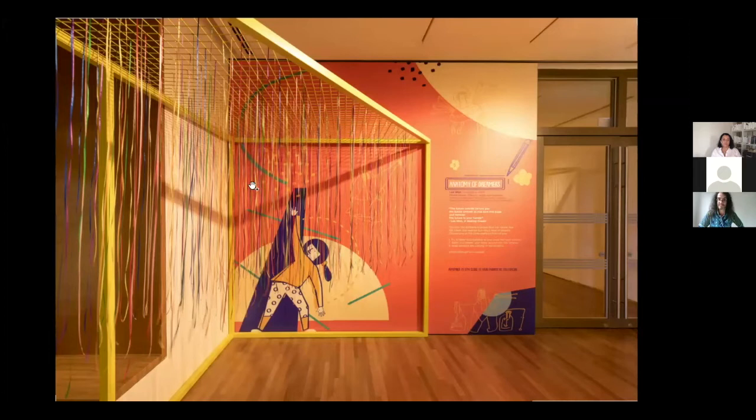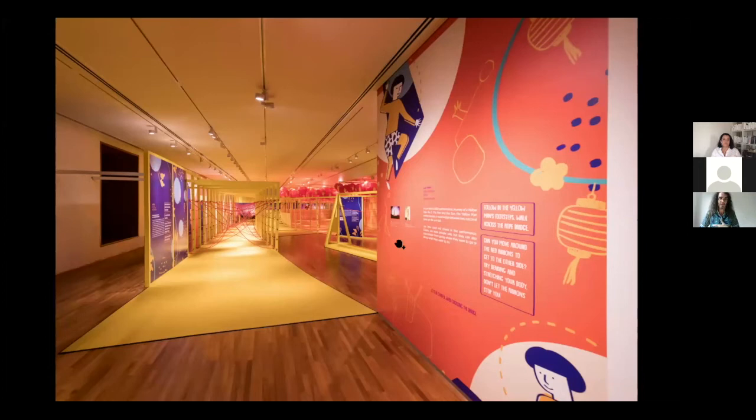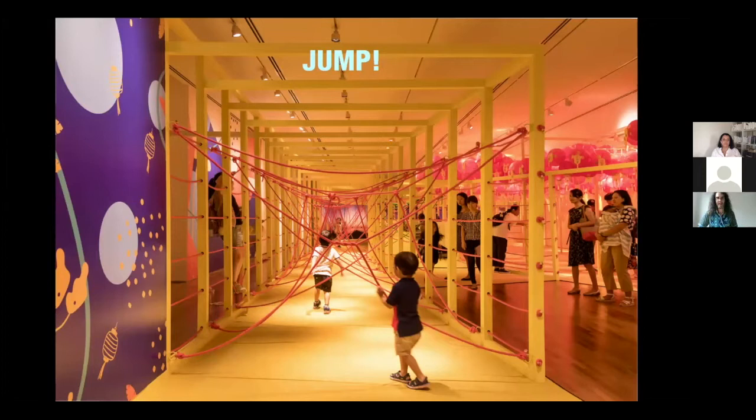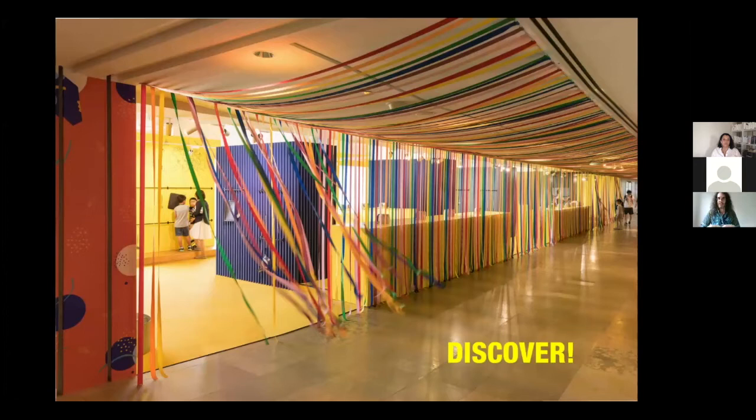I even witnessed, once when I was there, a little girl doing exactly the same. It was exactly what we wanted to do, to invite the kids to go in, to run, to jump, and to go in between all of those cords, and to start jumping and running and climbing, because it is a form of art, expressing your body in the space. Then we continued to invite the young ones to discover, to touch, to feel, to see the wind happening inside.